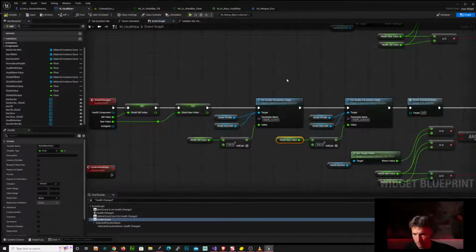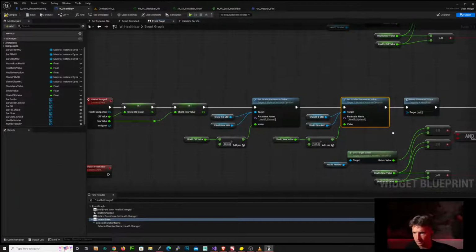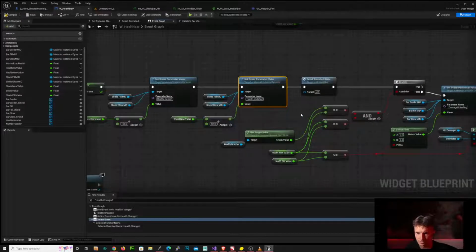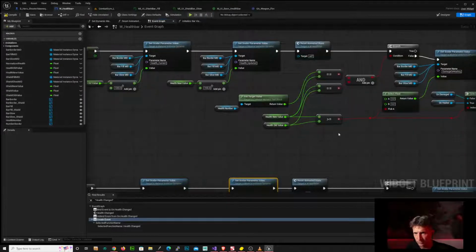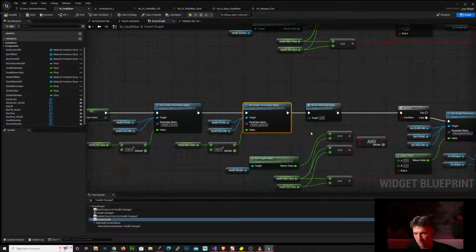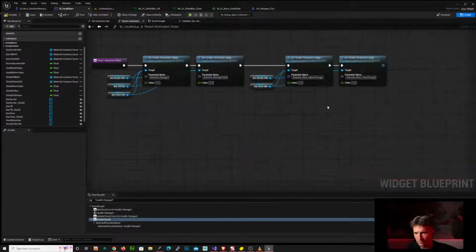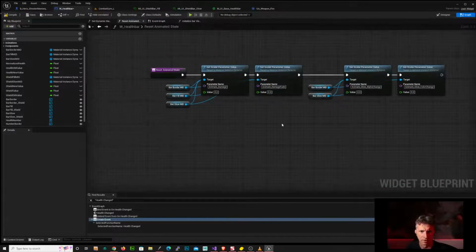These stay health because remember we're using the health material instances. Reset animated state. Interesting, this may do something weird. What does this do? Oh, okay, we're going to have to make a glow one of these.